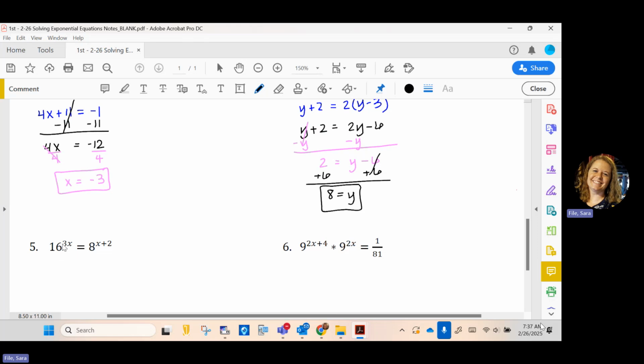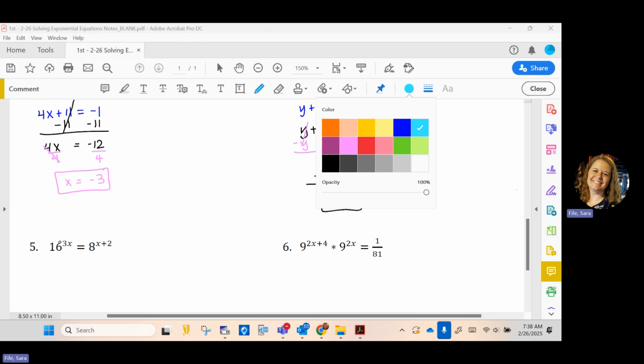What if I made both of these... I could rewrite 16 as 4 squared, but is there 4 to some power that's going to give me 8? No, so base 4 is not going to work. Think smaller. 2, somebody said it. Both of these can be written as a base 2. So off to the side, I'll list that when I'm replacing.